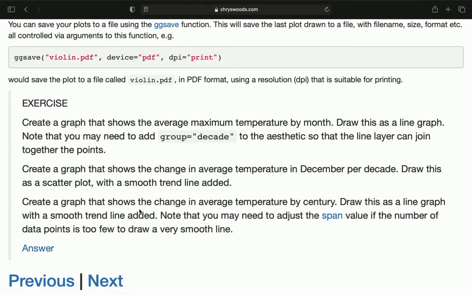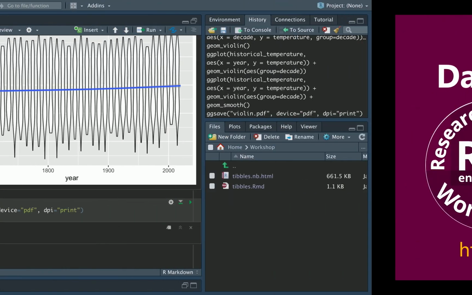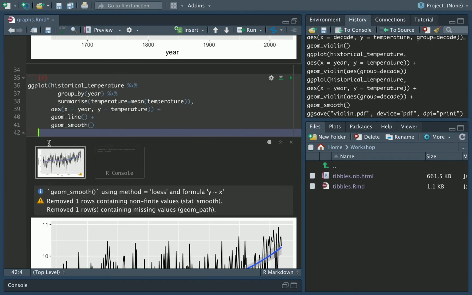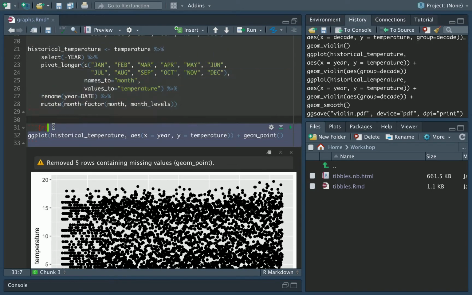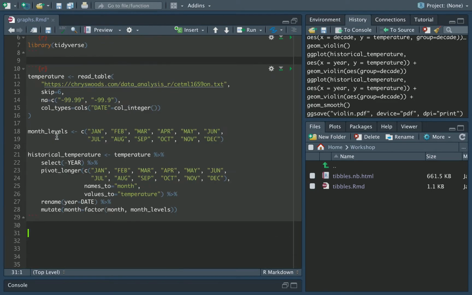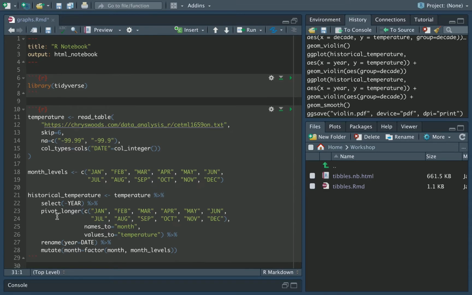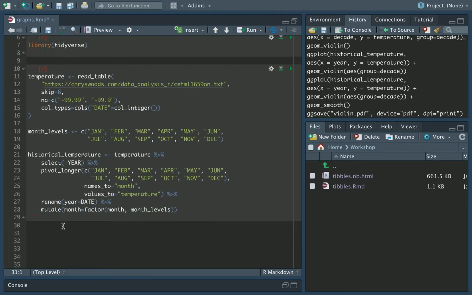Okay, we've unpaused now, so I'm going to take you through the answer. So I'm going to just clear these parts and take us back to the point where we've loaded the data and it's now ready to go. So we've loaded the tidyverse, we've loaded the data up, it's now been cleaned and it's now ready for graphing. So we only graph tidy data. Now the first thing we're going to need is to add in the decade and century variables, because we're going to be using them later.